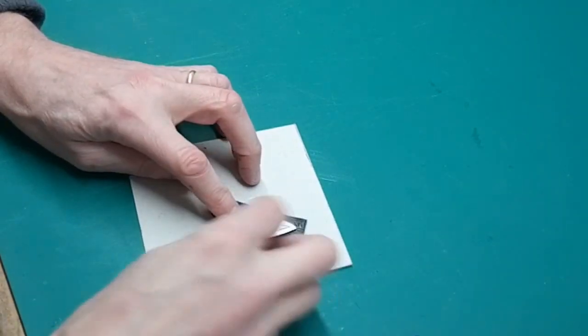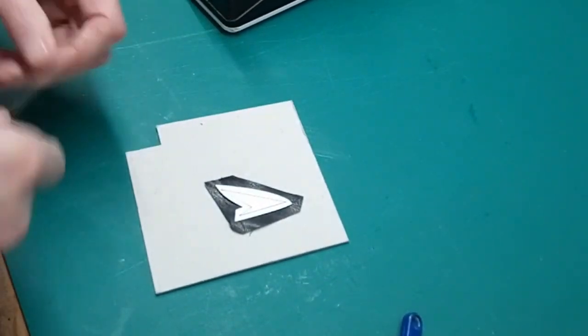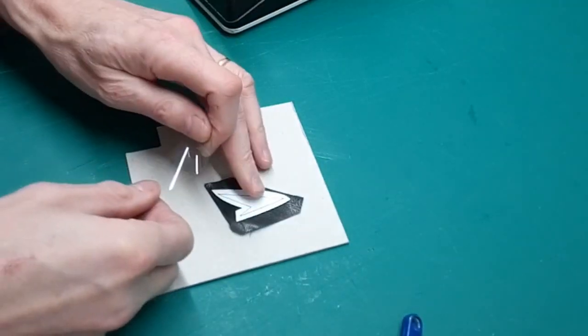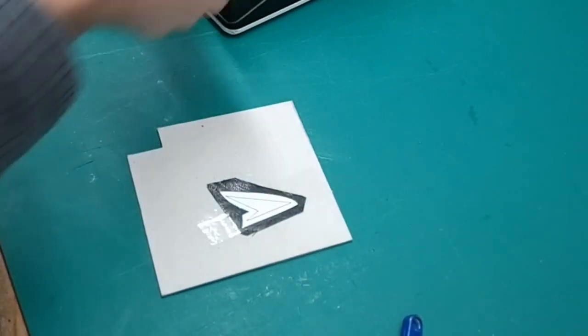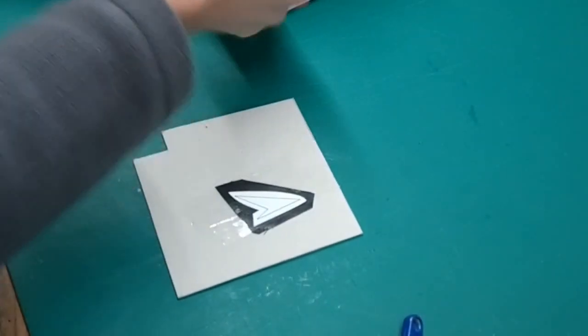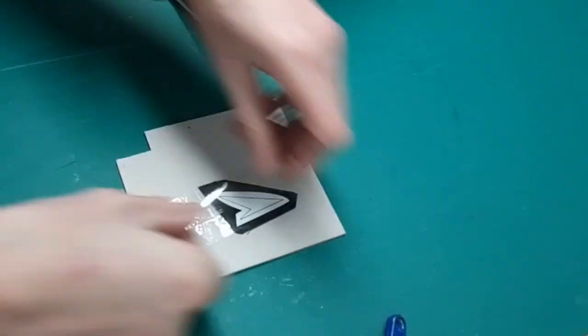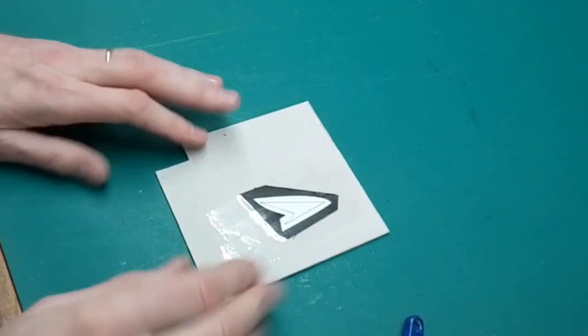The design goes on top of the leather, the leather is face up as you can see, and then I'm just going to sellotape that in position. On a piece of board, the sellotape goes all the way over it so it is held very firmly in position like that.